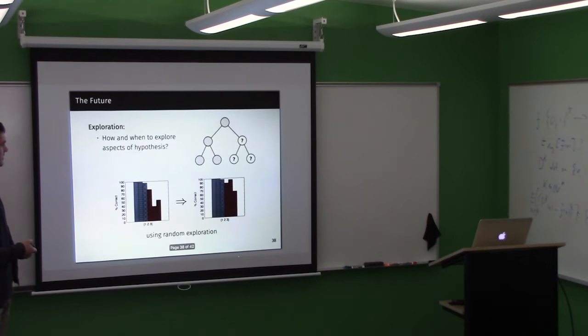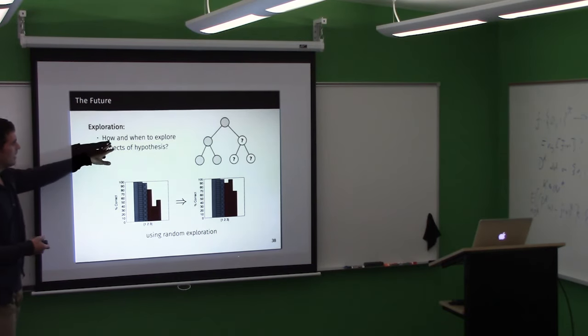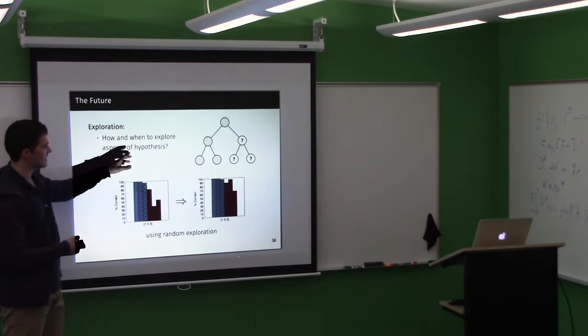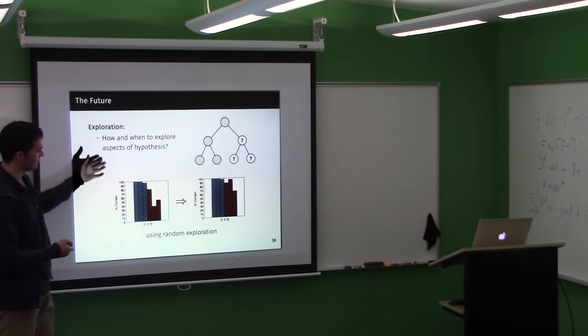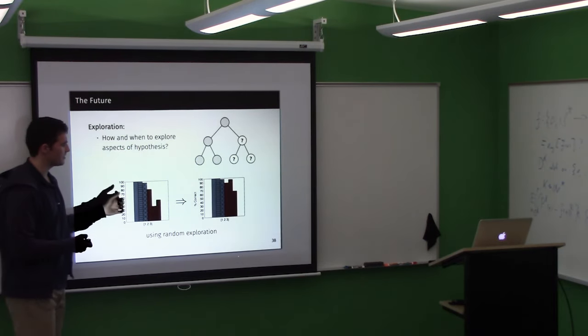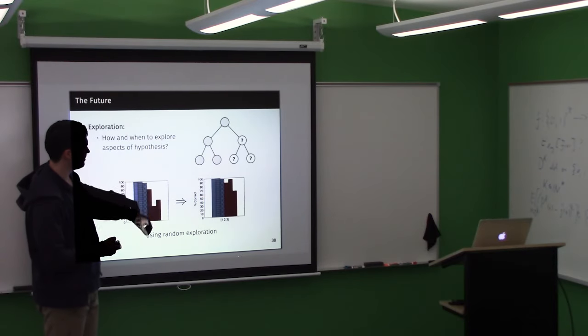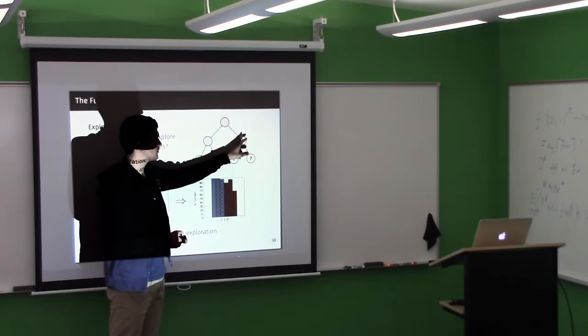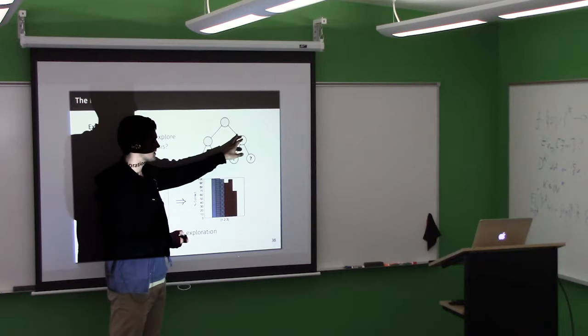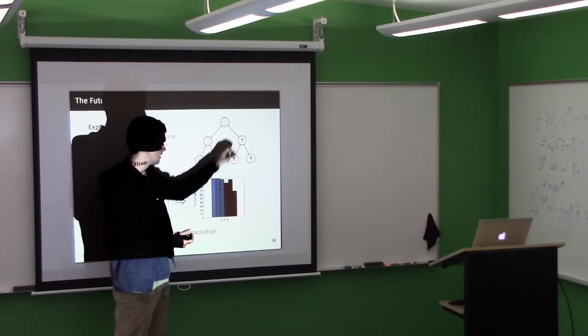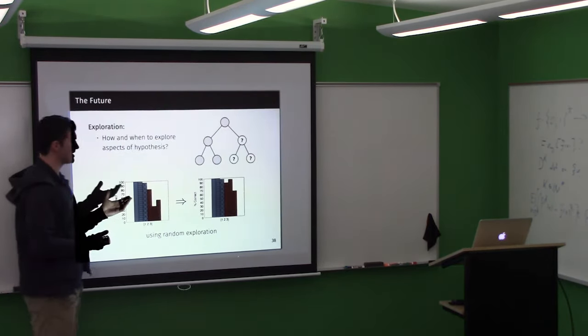So really, it would probably look more like this eventually in the process. So here's some more details about exploration. Exploration is simply the question of how and when we should explore aspects of the hypothesis. If you remember in the last part of the second part, where I showed you that we didn't have good results for the rejection case, well, the explanation was that we didn't actually probe this aspect of our hypothesis. We simply didn't see data coming from here. And this can be solved with exploration schemes.